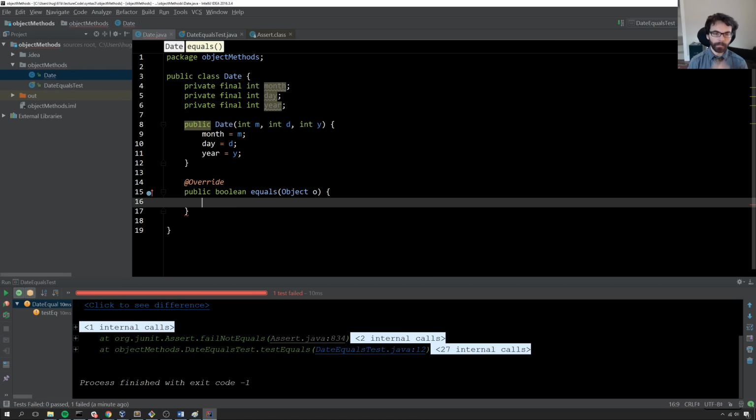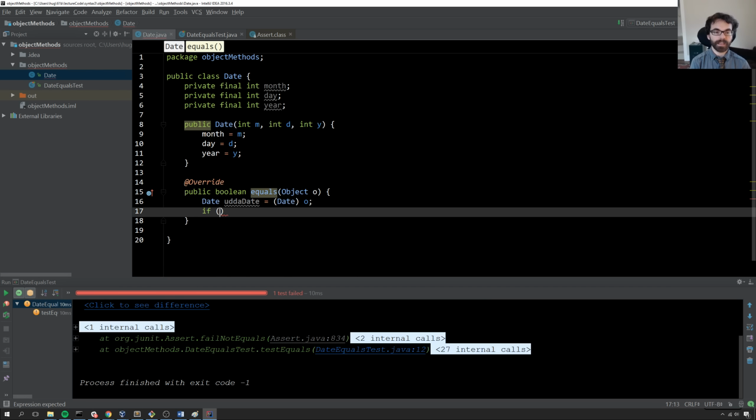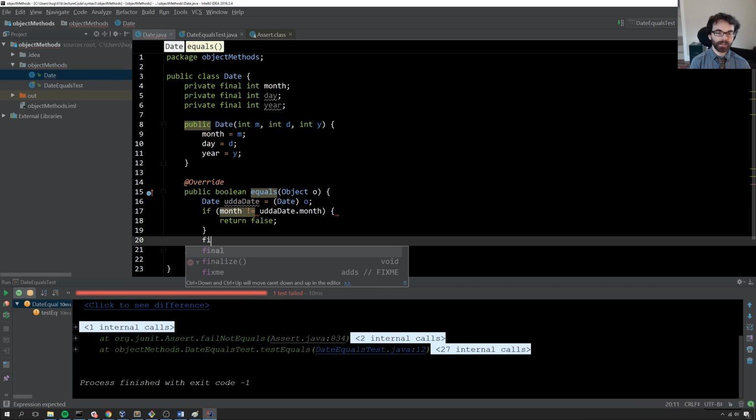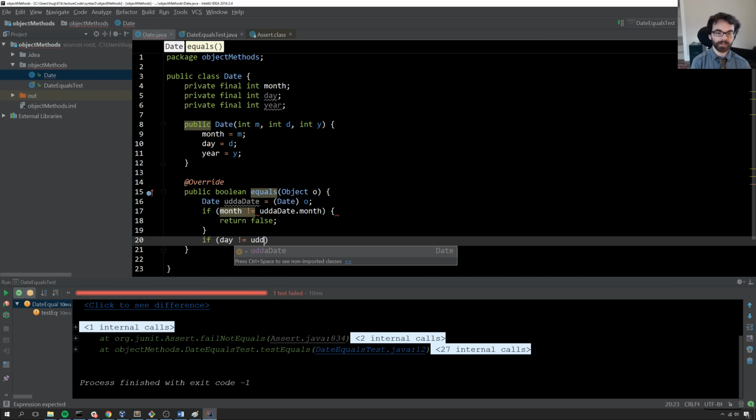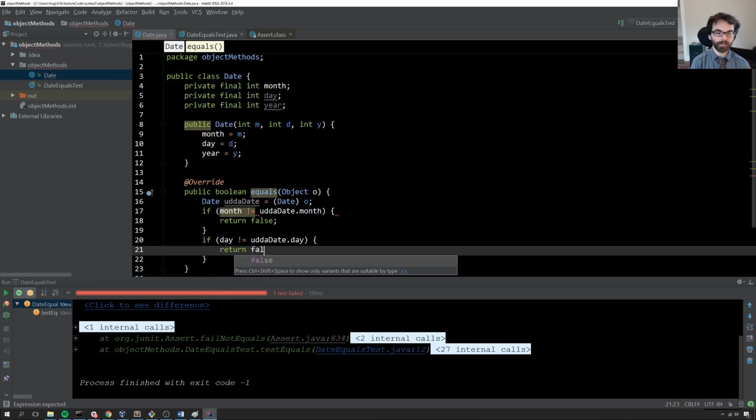Now what? Well, now I want to determine, are two objects actually equal, or two dates equal? Well, first I'm going to say, we'll do Date uttaDate equals, cast this object, and then we'll simply go through each of the fields. If month is not equal to uttaDate.month, then we'll return false. If day is not equal to uttaDate.day, we'll return false.